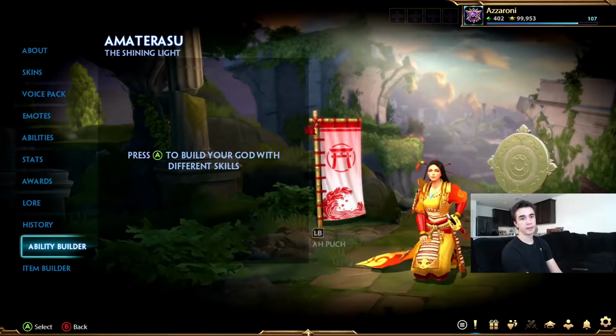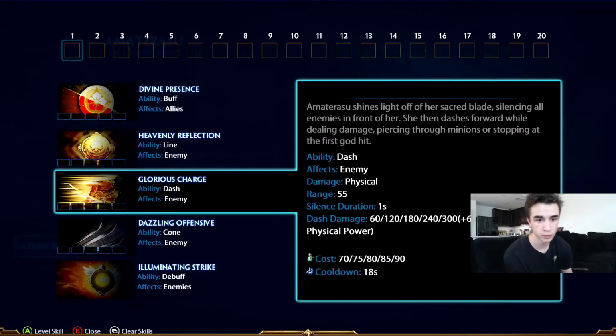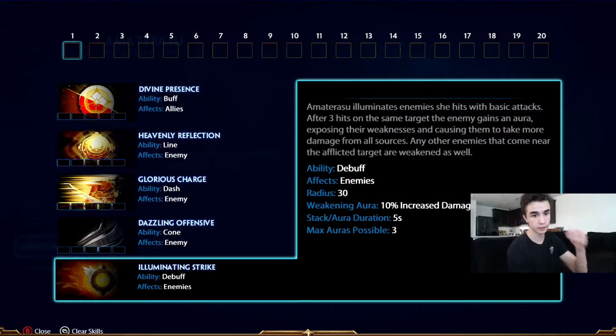Alright, next up we have Amaterasu, the Shining Light. Let's go into her ability builder. And we have her 1, 2, 3, and 4. We have her passive, Illuminating Strike. Basically, all it does is when she hits an enemy, it lights them up. When she hits them 3 times, it creates a weakness on the enemy, and it creates an aura around them. And that enemy unit, whatever it is, takes 10% more damage from everyone. Herself, friendly minions, friendly gods, all that stuff. And then any other enemies in that aura also take 10% more damage. You don't have to hit them, they just have to be within that aura.